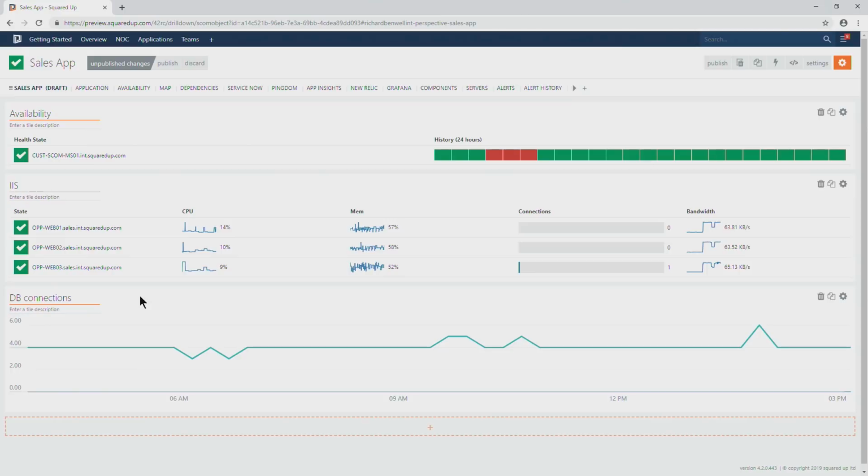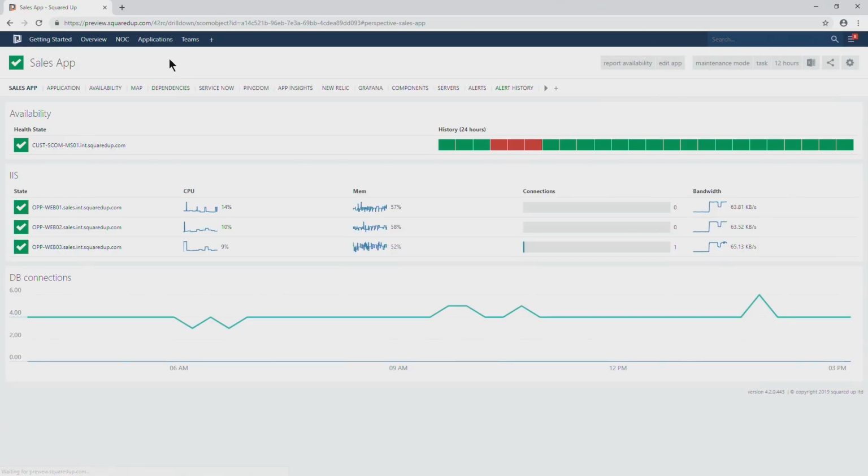So I've managed to build this dashboard on top of my enterprise application, which is backed by a relatively complex object model in SCOM, but without really having to get dirty with any of the SCOM object model at all. I've done that all through point and click, and we now have quite a nice dashboard on top of all that data available to me. So click to publish, and I now have a dashboard for my sales application built on top of all that related data.